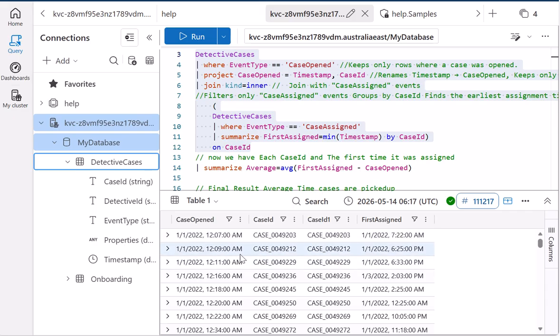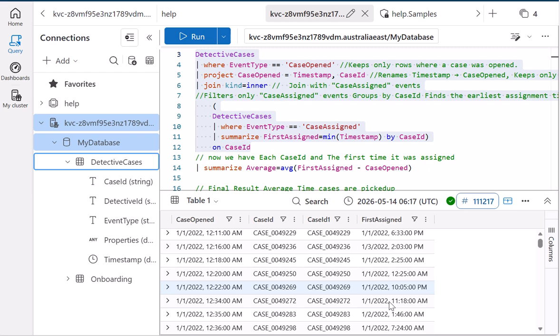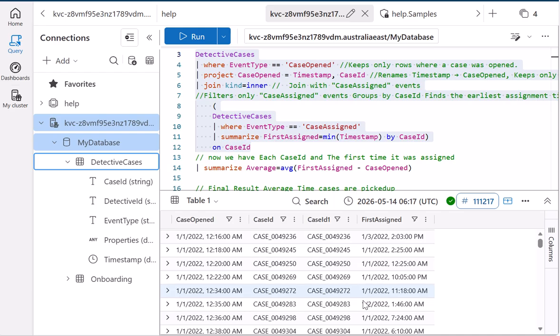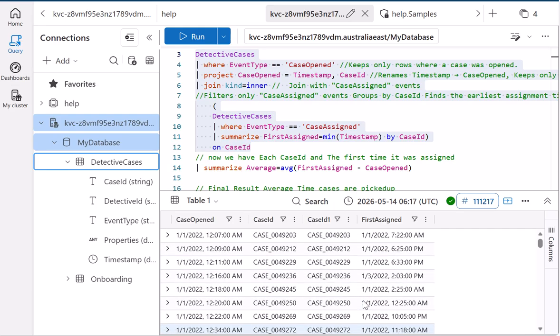The next one is again around 6 hours, and the next is again around 6 hours, but this one is 2 hours. The next is also around 2 hours. This one is just a few minutes. This is taking a longer time, maybe 9 hours or more. And this has taken almost 12 hours. But averaging all of this, we have got about 9 hours.